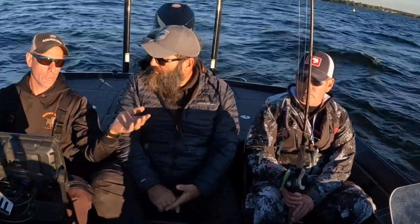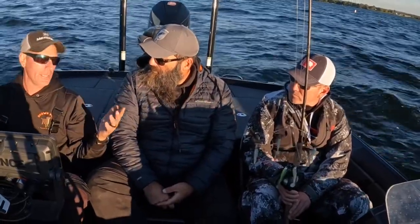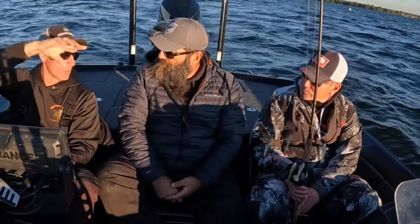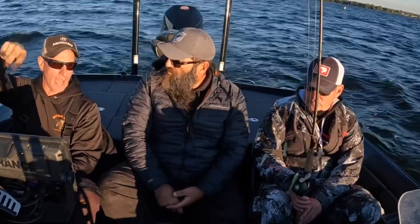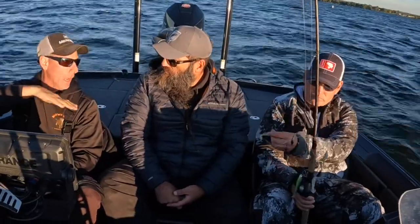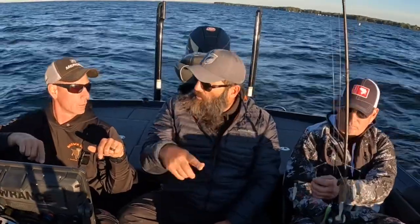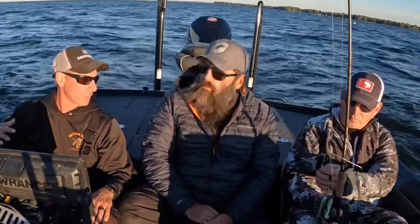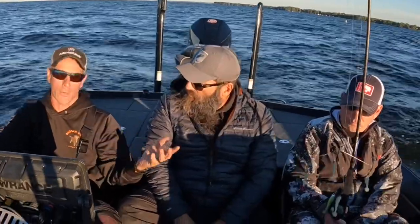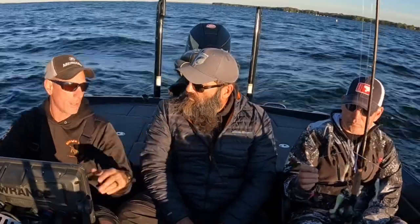If I'm fishing anywhere from 5 foot to 15 foot, I use three 1/8 ounce heads, an eighth at the top, an eighth in the middle, and a 2/4 on the bottom just to balance it out. I don't ever want it spinning around. So with the 2/4 on, it's tracking through the water and always running true. If you're fishing real deep water, maybe you want to go to a 3/8 on the bottom and quarters on the other three.